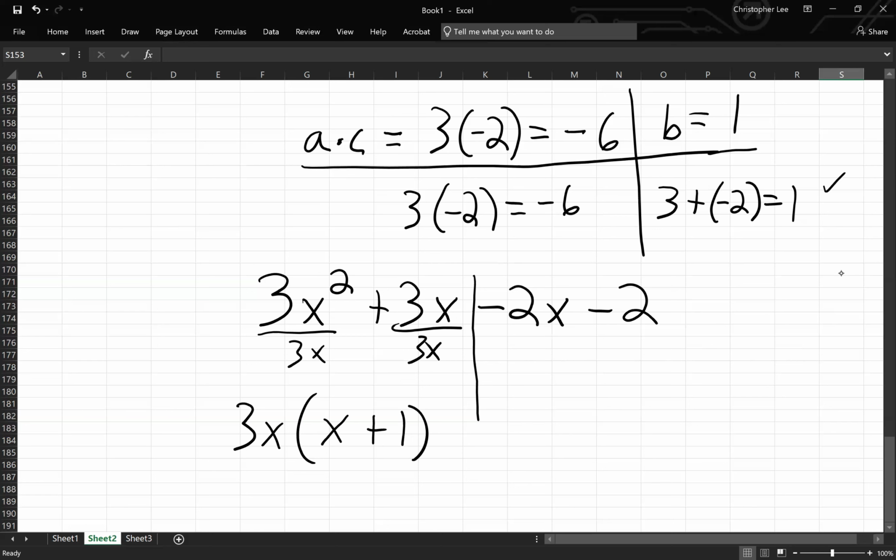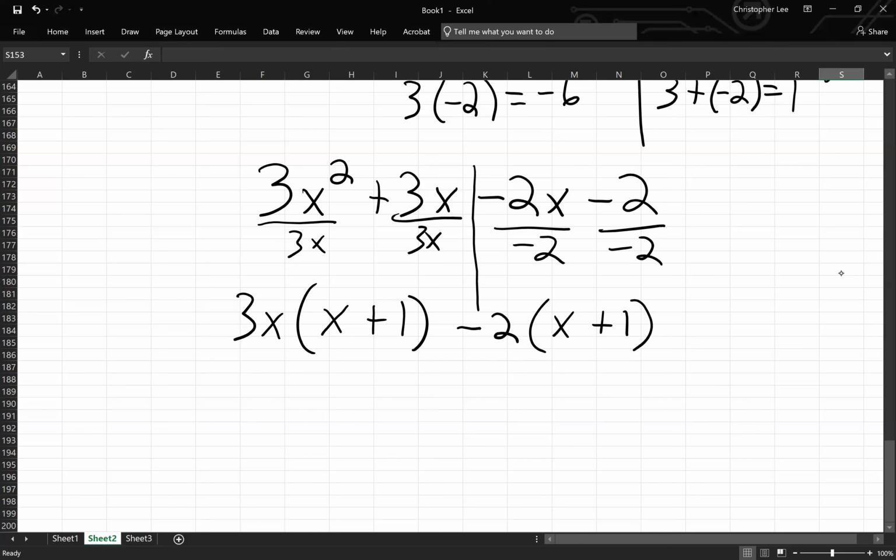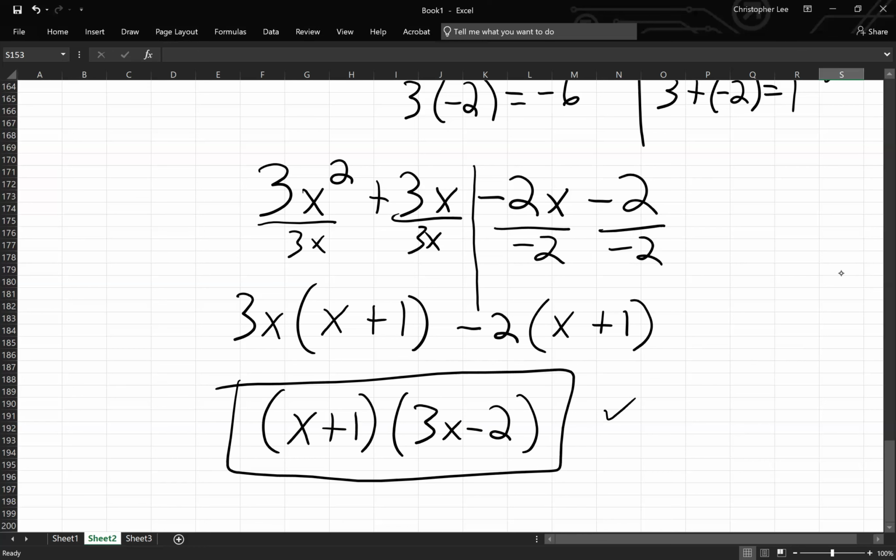Now on the right-hand group, which is -2x minus 2, what's the greatest common factor there? -2, very good. So remember, it's like I'm dividing by -2. So what's left over? Plus 1. Very good. Now, greatest common factor one more time. They have x plus 1 in common. And then what's left over? Very good. That's full credit. Not solve, right? Only when you have an equal sign do you solve it. This is an expression. Questions on it? Anybody?